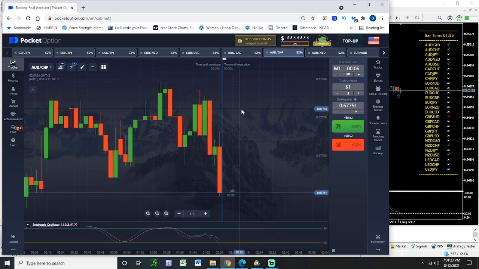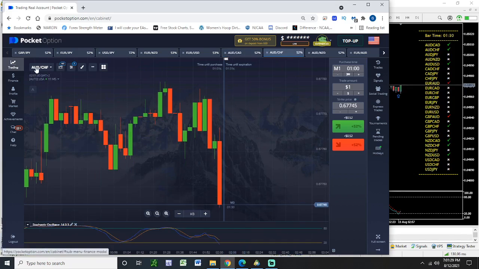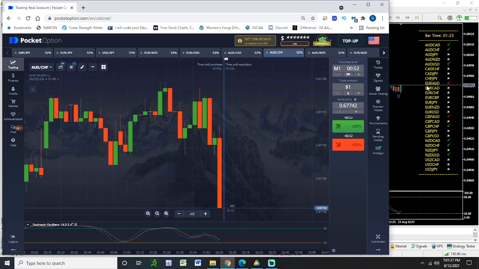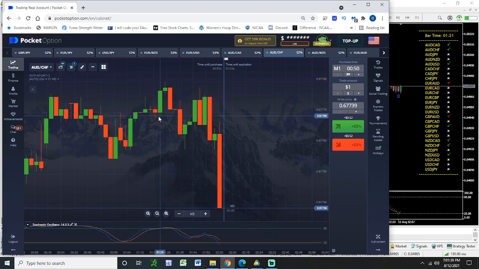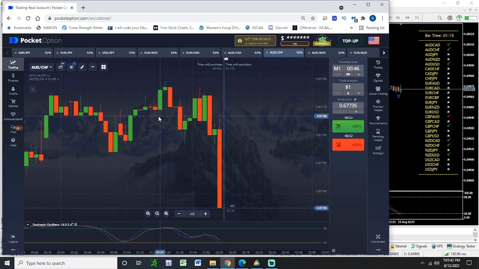This saves you from doing all that. All you do now is just sit back and wait for the signal to appear, and then you make your decision based off that. Again, you can see all the signals that are coming in, so you can make your decision about whether you want to enter trades or not.